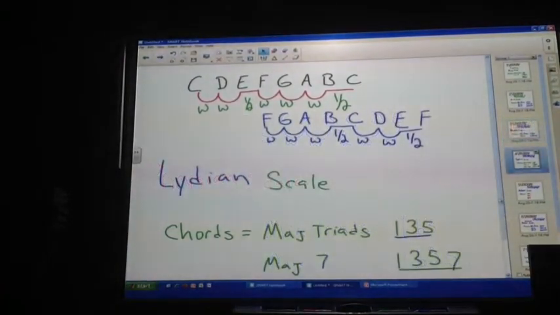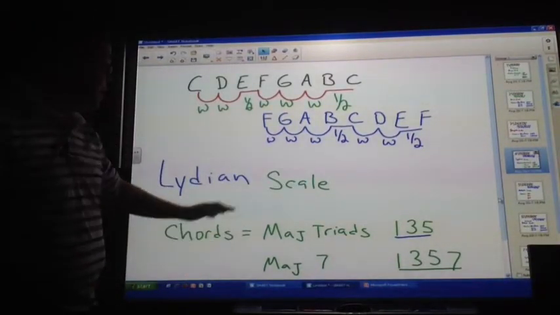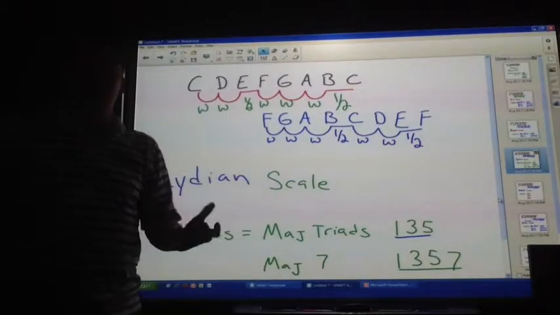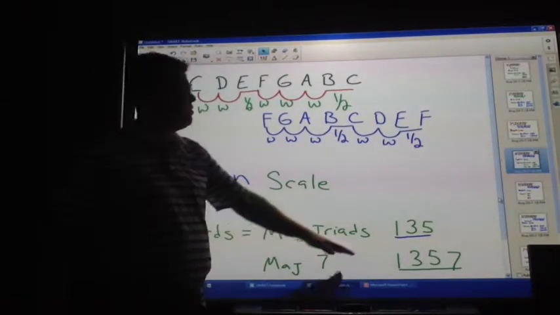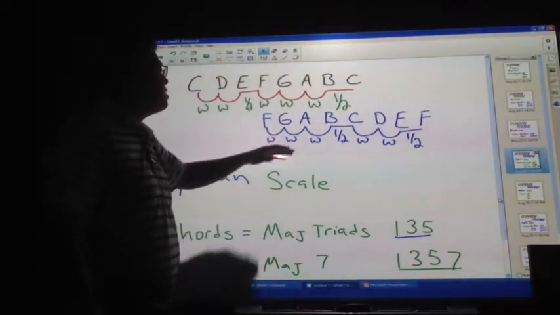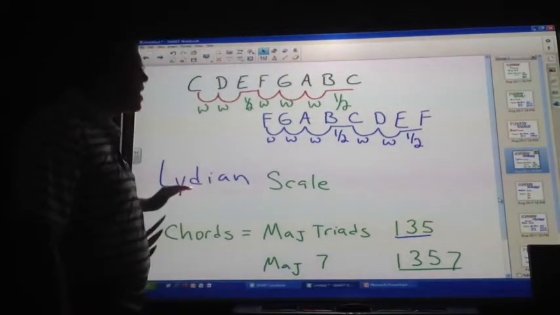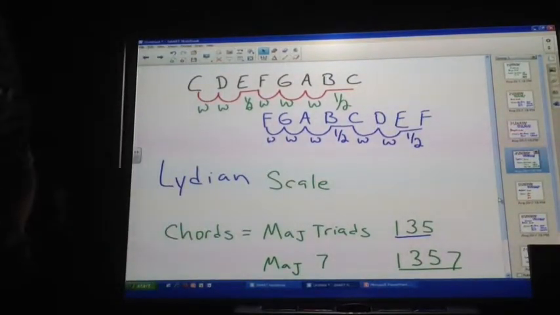The 4th of the 7 musical modes, Lydian scale. So this mode right here, played with major triads. We're back to the major chord. Let's say an F major 7th, right there in the middle of your key of C. And so you decide to play a Lydian scale over the top of it. What would that sound like?